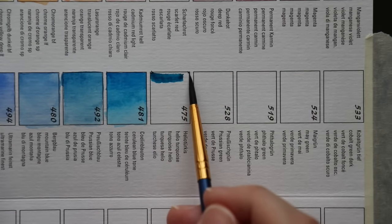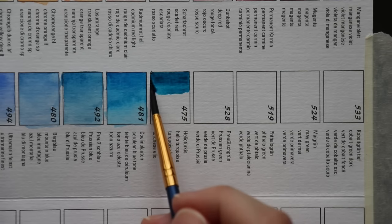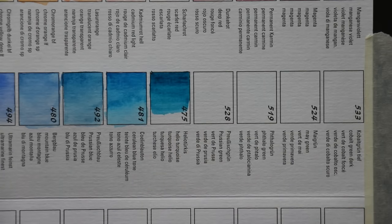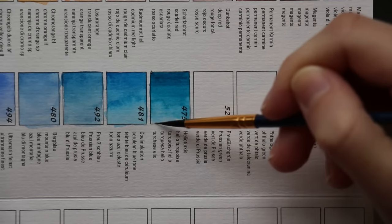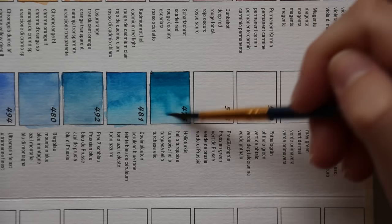Helioturquoise, as the name suggests, is where greens are starting to be introduced. This is still very much on the blue side in my opinion, but you can definitely tell that there's a little green in it, turning it into a very bright, very gorgeous turquoise color.